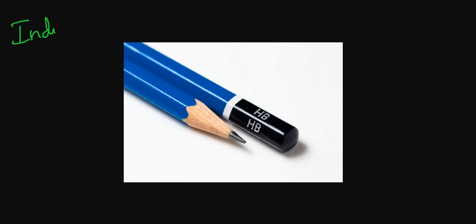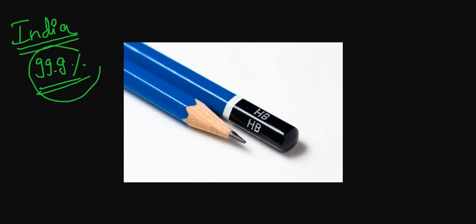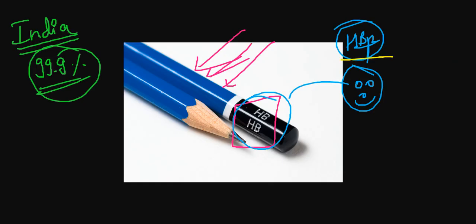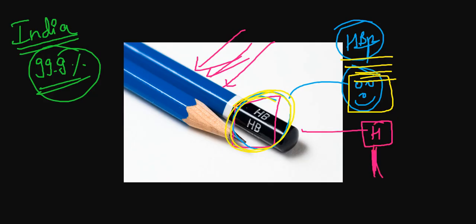Now, if you are born in India, then 99.9% of you would have used this particular pencil. This can be blue, red, depending upon your geographical condition, but you would have definitely seen this HB pencil, or Apsara pencil or Nataraj pencil, whatever. Now what is the benefit of this HB pencil is, you will now remember for your lifetime that habituation will stop doing what? For your brain.